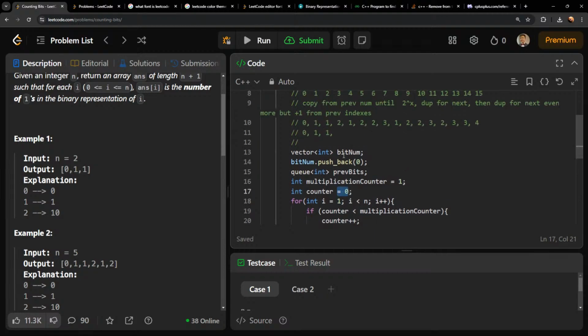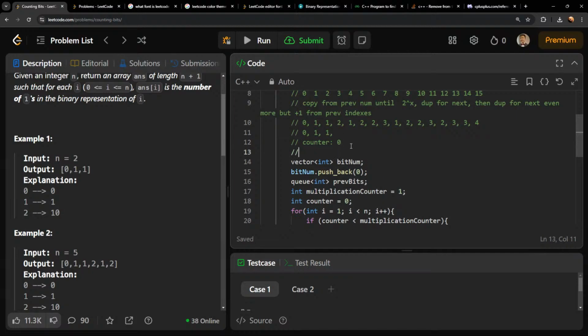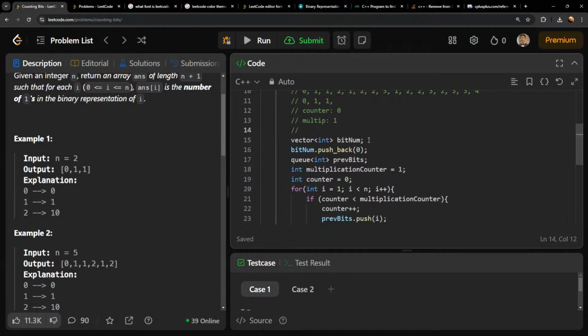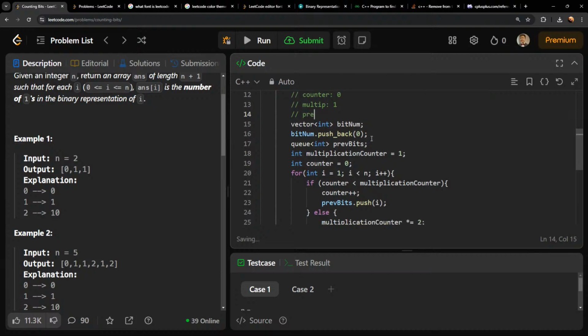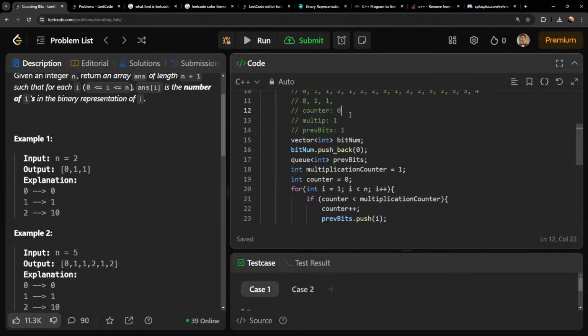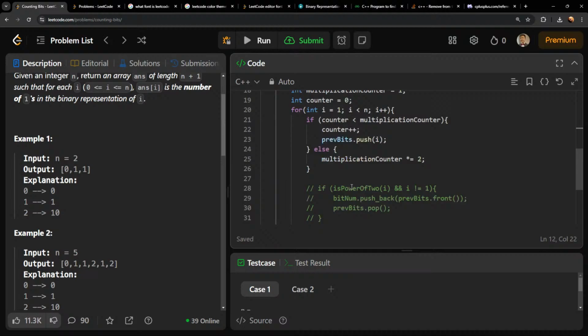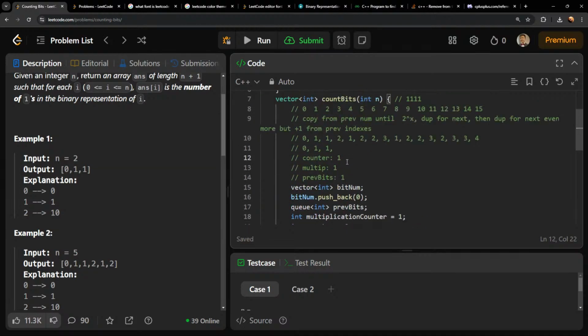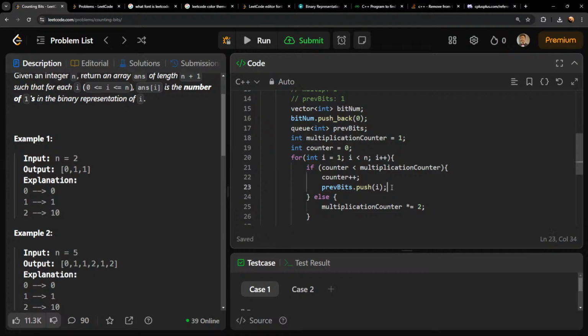So the first one is true. So let's have a counter at 0, multiplication num at 1, and then I have my pre-bits. Right now it's storing 1. So let's say this stores, and this adds by 1. Okay. Pre-bits is 1.